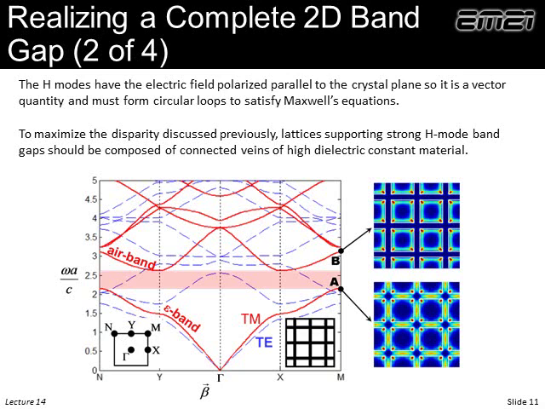Next, we'll look at a dielectric lattice that's connected vanes. And so you can see a small section of that lattice here. Well, now we have a band gap for the TM mode, but not for the TE. There is no TE band gap. So what we conclude is that the TM mode, or H mode if you will, prefers to have connected vanes of dielectric. Well, neither one of these lattices have a complete band gap. So somehow we have to do both. But maybe there's more.